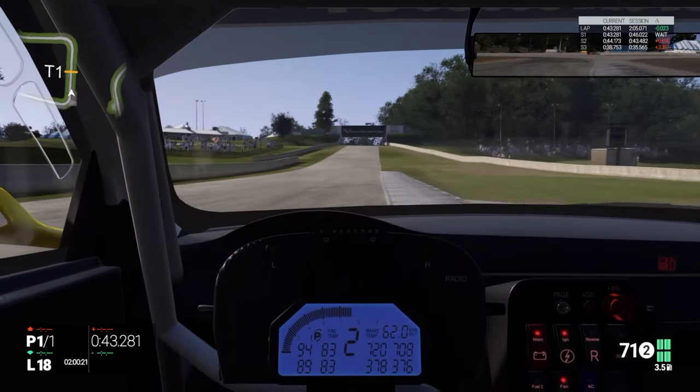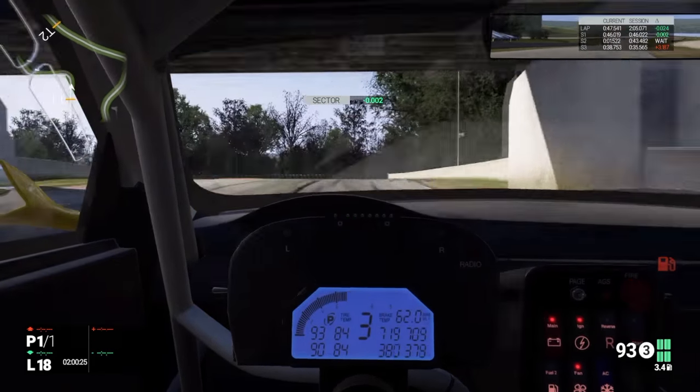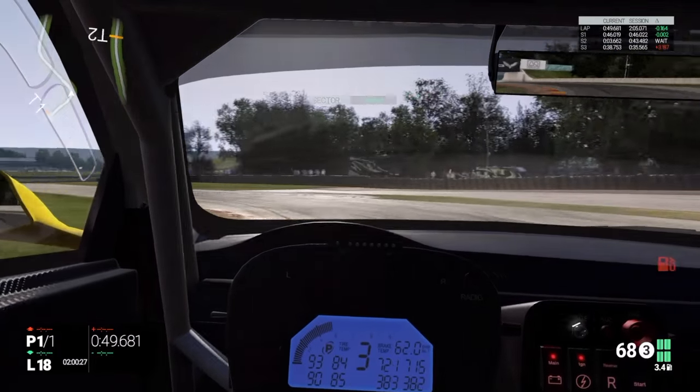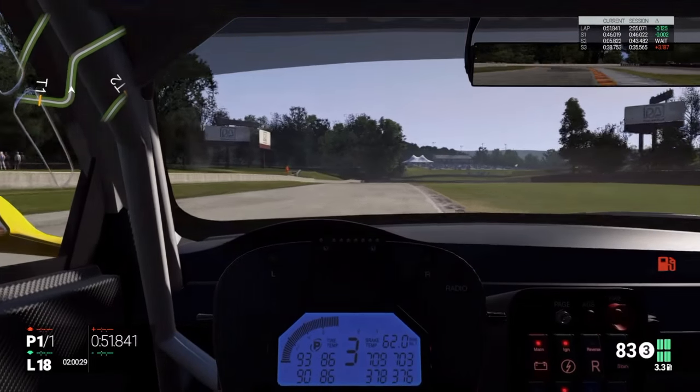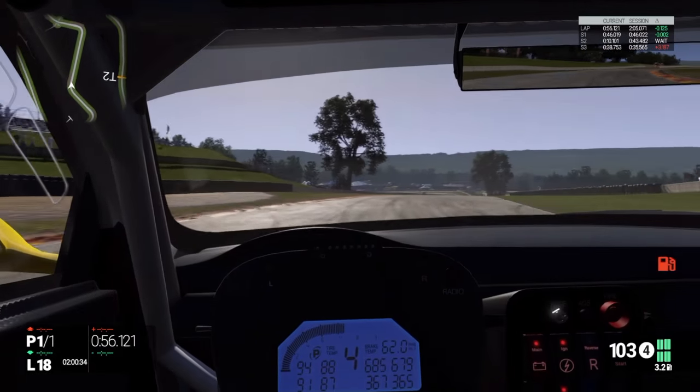We're going to stay tight on the curb again, hard on the power, and then look out for the bridge there. We're going to brake just before it and stay in third gear. And then you see there, we're going to stay tight to the curb, run a bit wide, use as much curb as you can as you get on the power, and then into fourth gear for the right hander and stay in fourth and hard on the power.